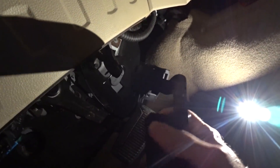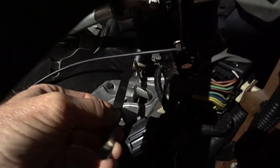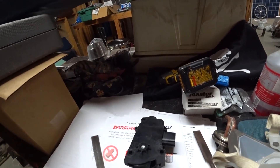Alright, you can see I got my pedal assembly out of here. I don't know if you can make that out or not. So I'm going to use it to get some measurements off of, and then I'm going to get this other measurement. I think I want to do this diagonal — measure between these two points right here. This is not an exact science here. Five thirty-seconds. Four and five thirty-seconds.